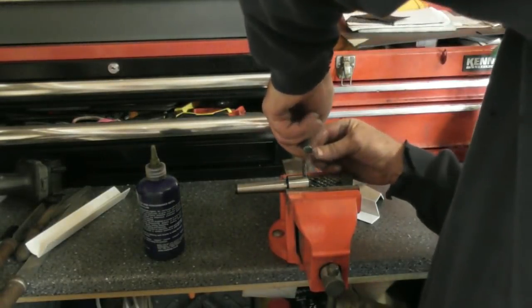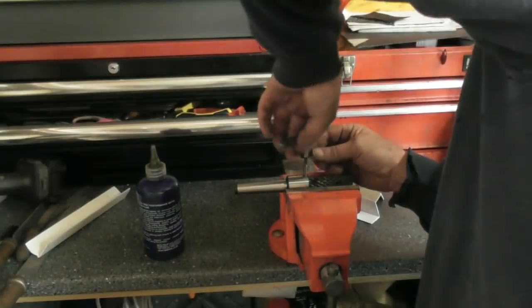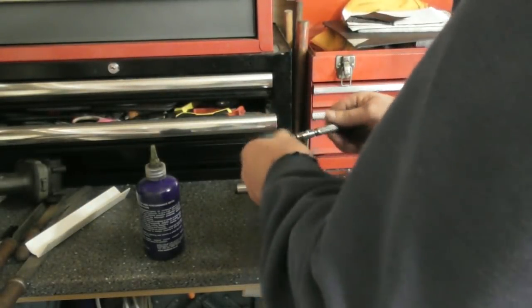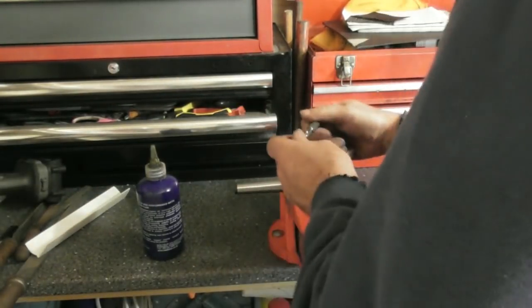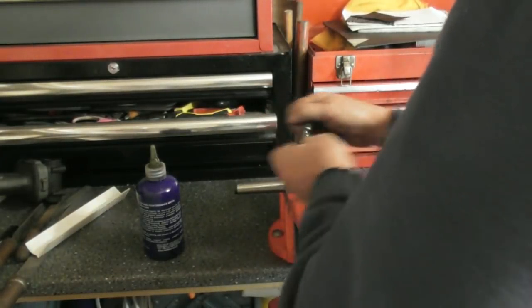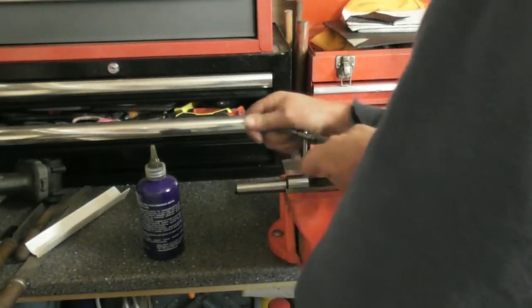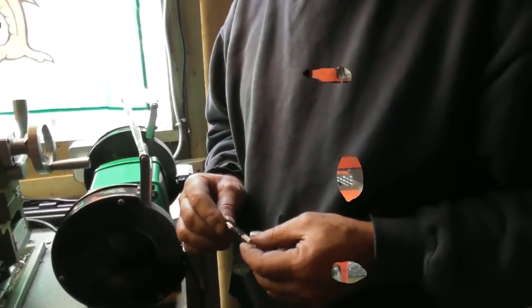So, tap the hole. Make sure we're starting square. Happy days. And it's soft enough to tap as well, but it is very tough. I'm sure you don't want to watch me tapping a hole. Let's move on to grinding a flat.